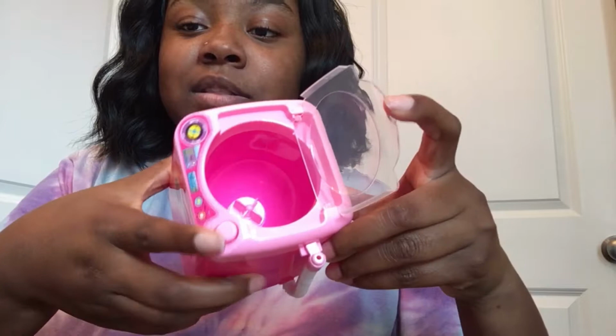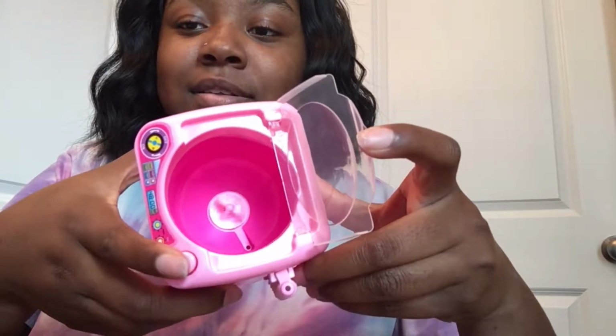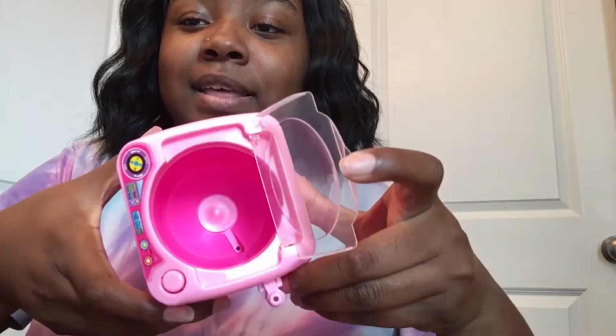Yo, it locked shut. It locked like an actual. Oh no, it didn't. Y'all know how a real wash machine locks. Watch. I thought it had locked, but it didn't. Okay, lock. Okay, so look, it's a little thing in there. When I press the button, it spins. Oh, I can do it automatic.